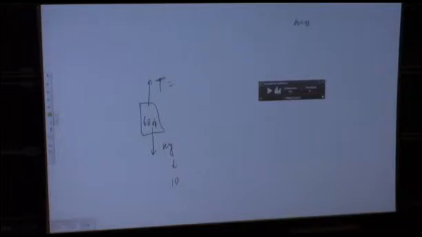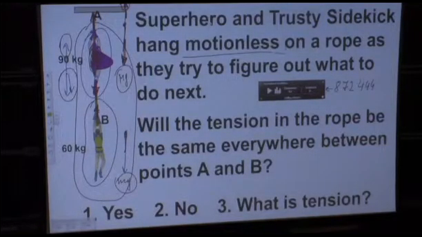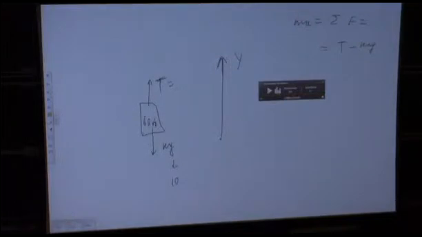Well, ma is equal to the net force, which is equal to the force of tension minus force of gravity if we use magnitudes for everything. But it's in equilibrium, right? Motionless. Did you read this word? What does it mean? Does it mean less motion? No, it means no motion, right? And no motion means no acceleration. That includes no velocity, but more importantly, for Newton's law, that means this is equal to 0. So tension has to be equal to force of gravity. And that's supposed to be 60 times 10, 600 newtons.